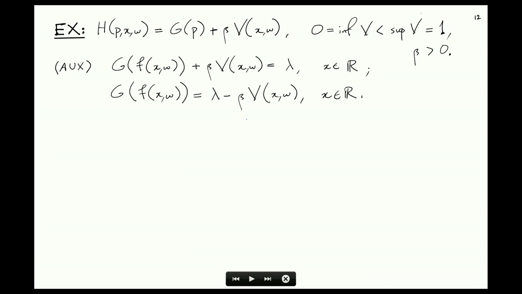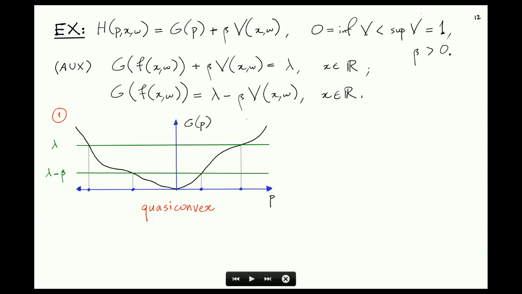Now, the auxiliary equation: A is 0, A is gone. So we don't have an ODE anymore. It's separated, and then I can just throw it to the other side. So this is what I have. V is given to me. It's a stationary ergodic process. And I'm supposed to basically find F, and then the ergodic average of F, the expectation of F, is the theta. But what is G?